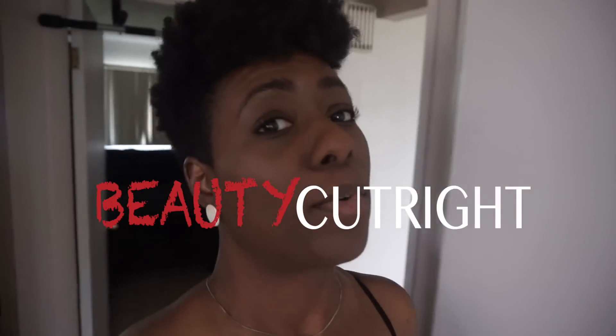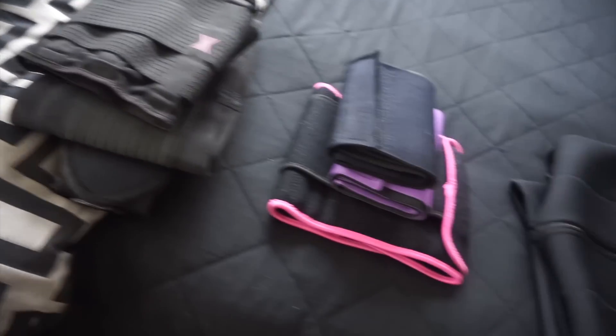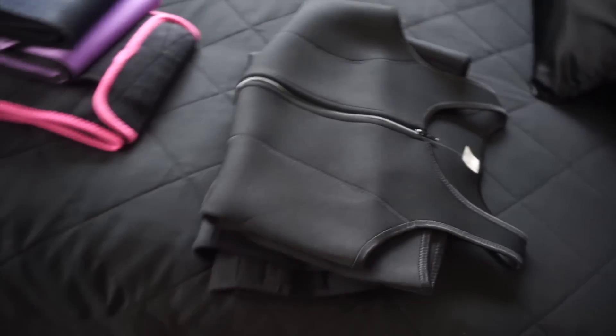All right guys, so I'm about to do something quite interesting today. Makeup looks nice, hair looks nice. So I'm in my bedroom and I am going to show you these. I have tons of waist trainers. As you guys know, I am a waist trainer veteran. I believe in waist training. So with that said, since I believe in waist training, I'm going to show you all the waist trainers that I have and kind of give you a spiel as to which ones are best for what.